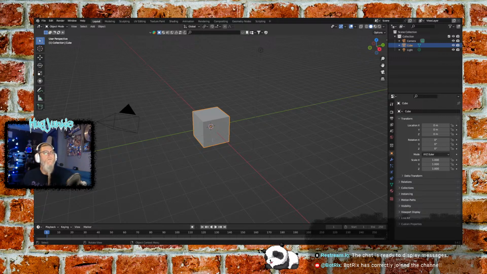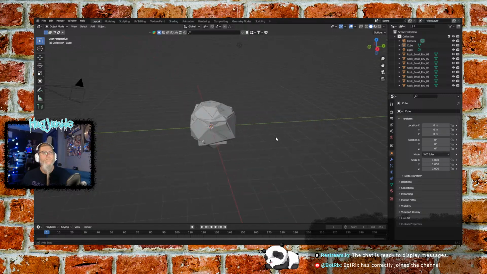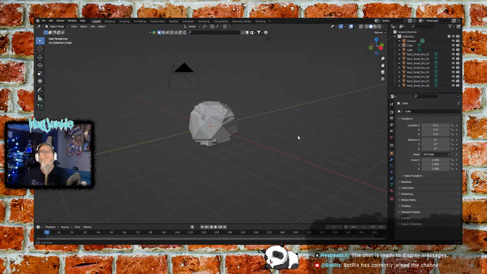That's going to be useful. What have we got? Can I import multiple things? Okay, we've got a number of rocks. Just pick the ones we want.